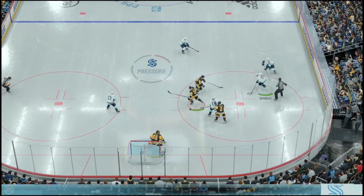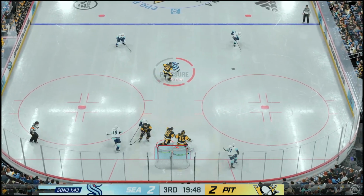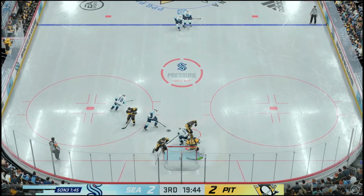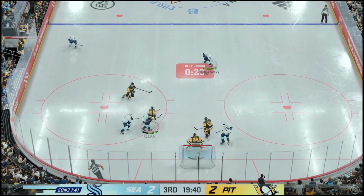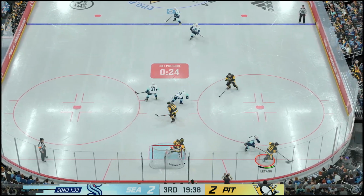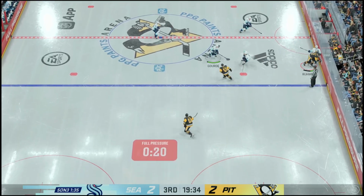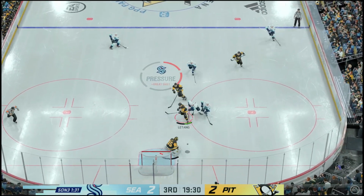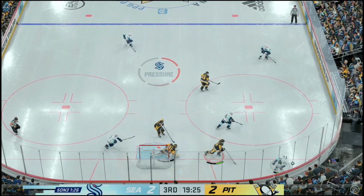Seattle's won the faceoff. Off a stick and they can't connect. Turn that one aside. That's a great save, but the goaltender had to get out to the top of his crease, take away all the ice, and make himself as big as possible. My goodness, look at this. The pressure is really starting to cook. Takes it from the right side. Jostled off the puck. Shot. Oh, gets a little piece of it and keeps it out of the net.